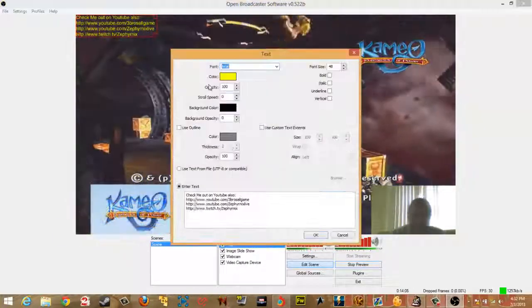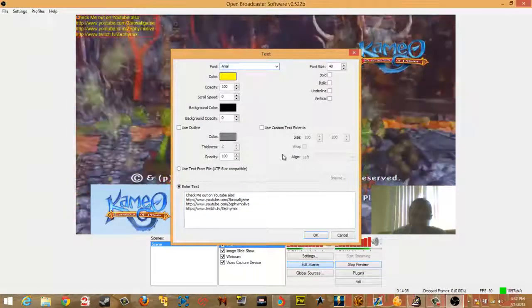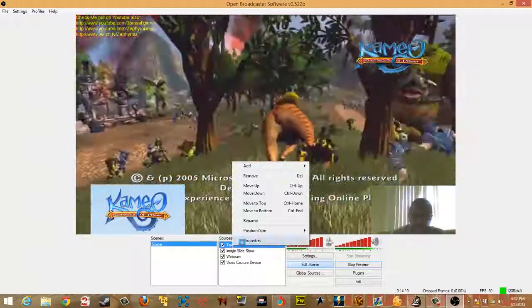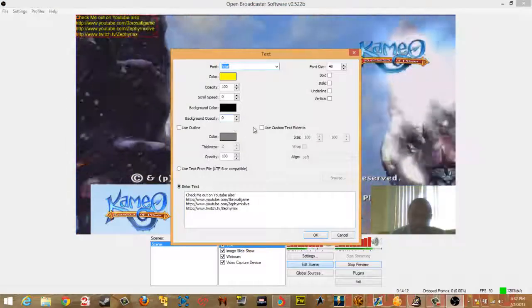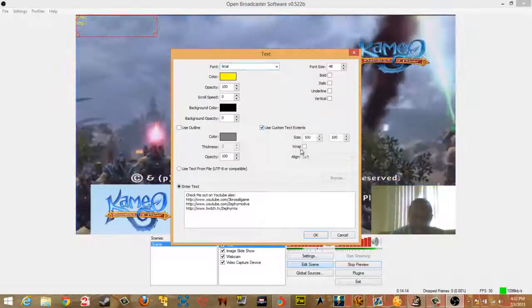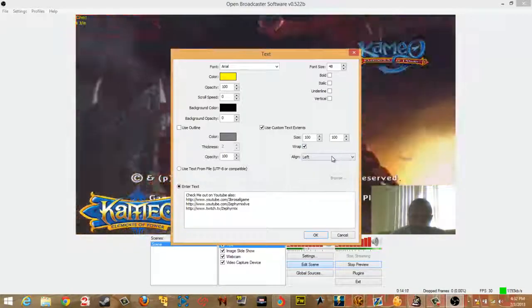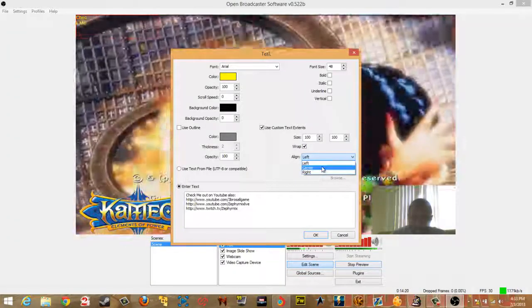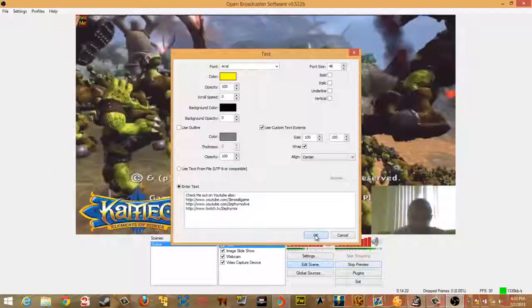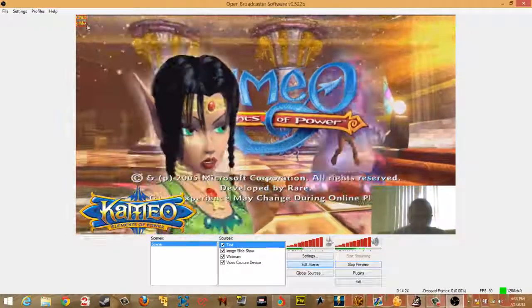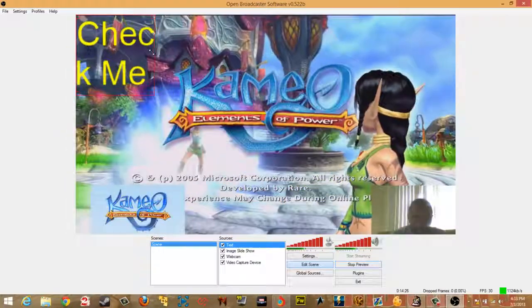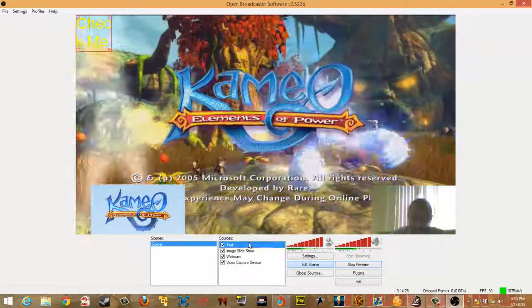Now I do also see here that you can actually have it scrolling. Let me see if I can do that real quick before use custom. Let's see what that does. Absolutely nothing.